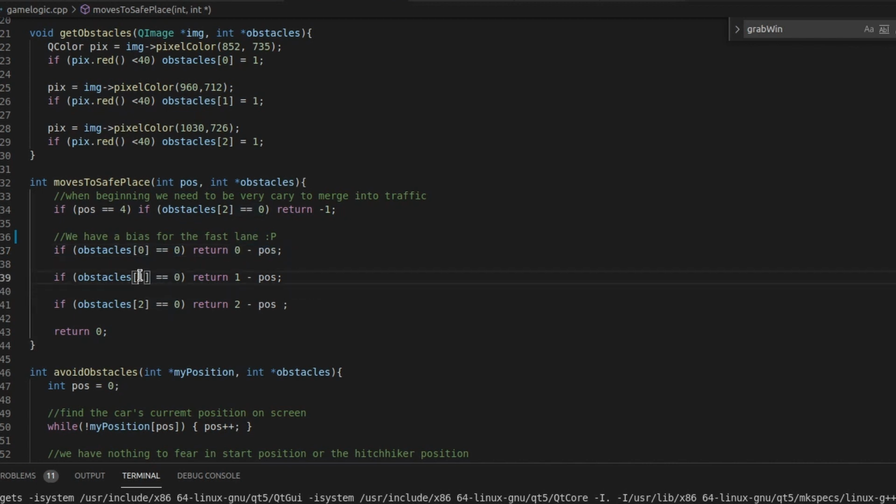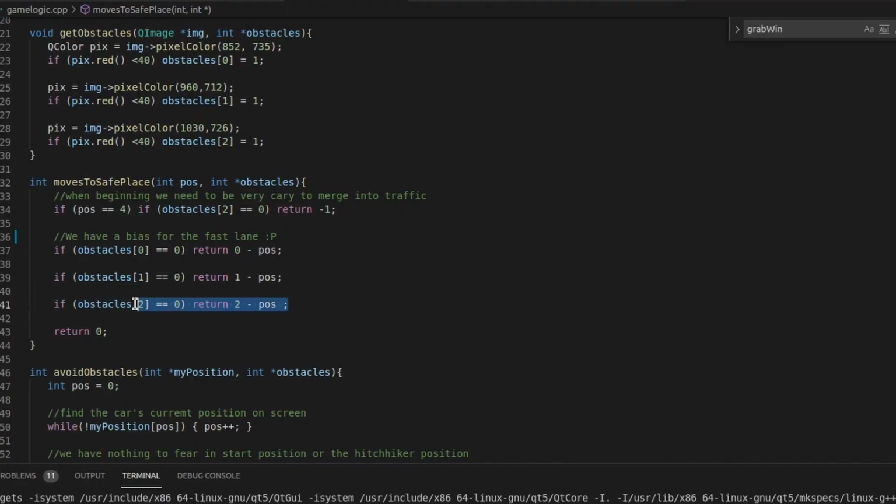Then if the middle of the road is 0, so that would assume that there is actually a dog on our preferred lane, then we move to the middle of the road. And if that is set, then there is only the option of moving all the way to the right of the road. Now the game is done in such a way that there is always 1 lane available.